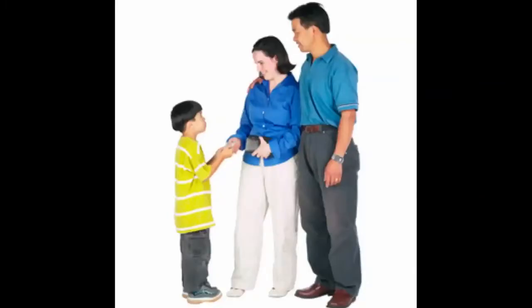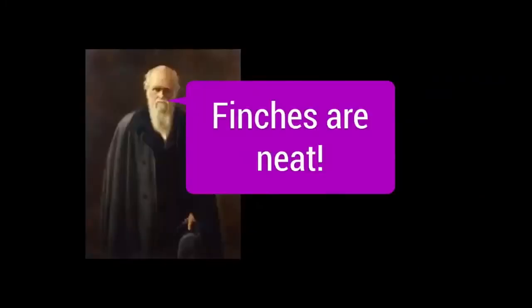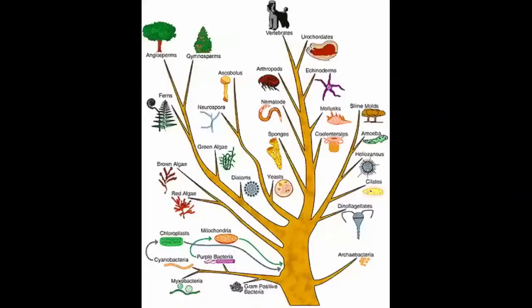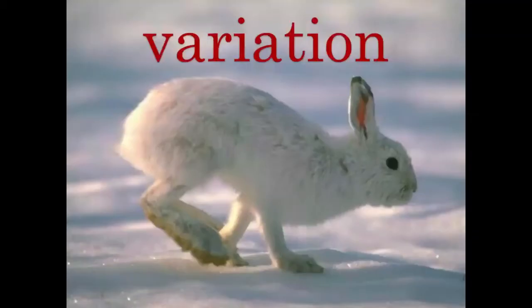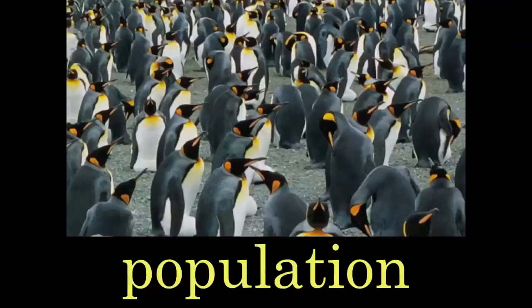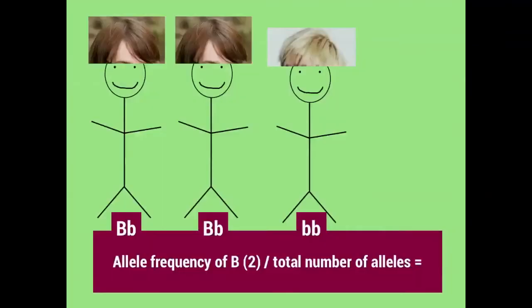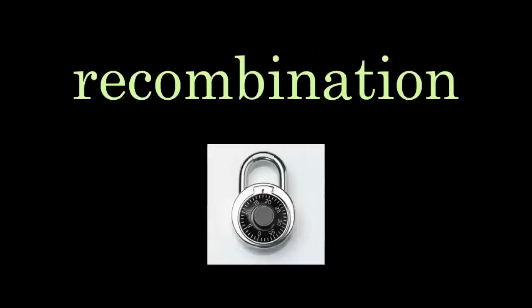So just to review, some old guy named Darwin changed the course of science by saying that we all come from a common ancestor. He believed this happened through natural selection, through animals receiving different variations over time. When we look at this in terms of a population, we look at the allele frequency of a population to see how it changes over time and at the different mutations and recombinations over time. And this is where the variety of life on Earth comes from.